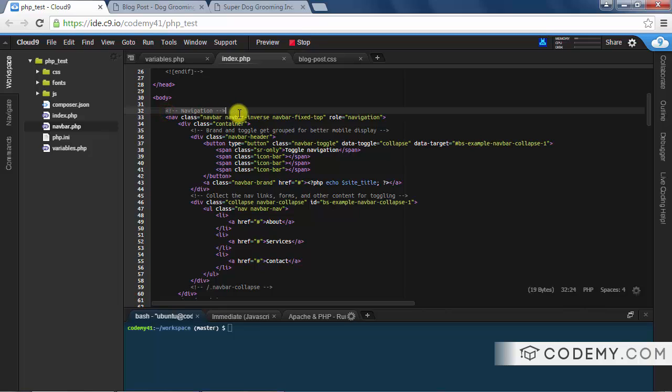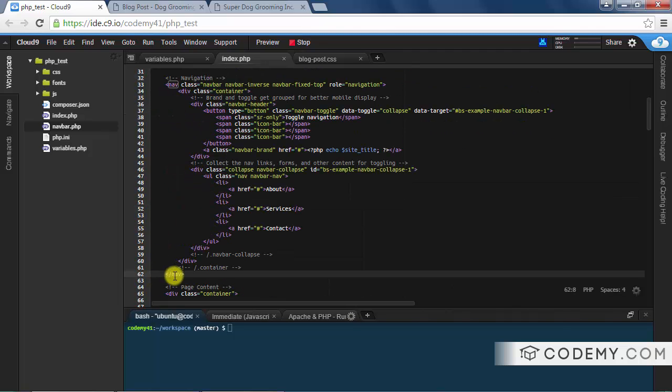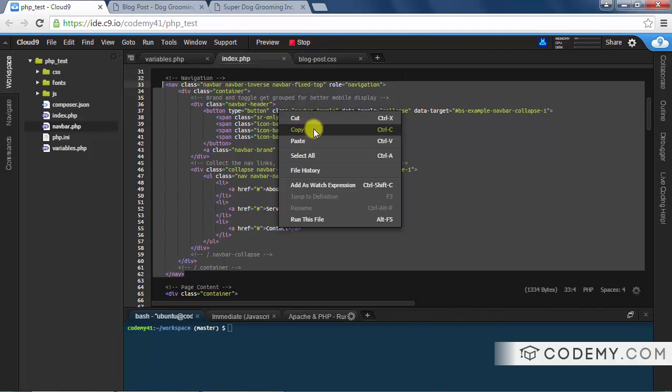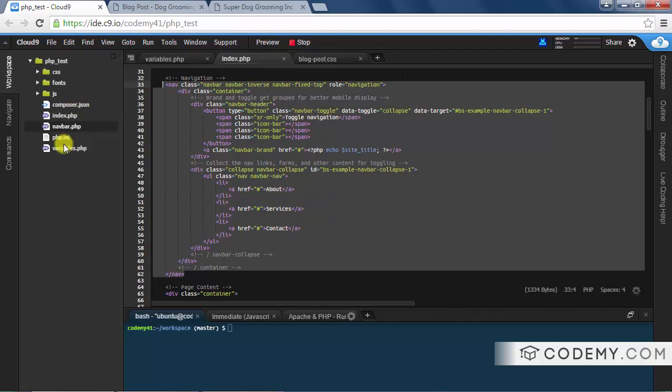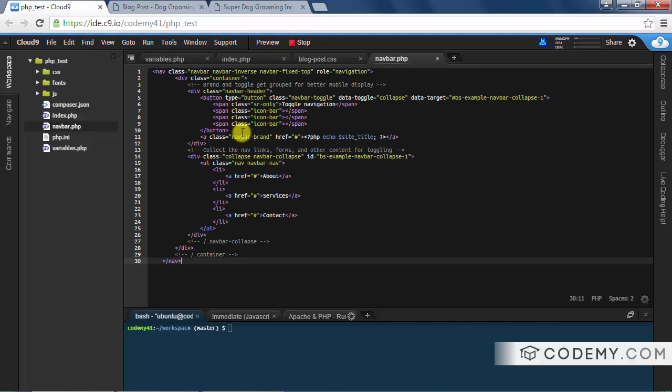And this template's commented very well. We can see right here, here's the navigation section. And it looks like if you click this bottom one, this top one highlights too. So everything between here and here is navbar. So let's just highlight all of this and hit Control C or right click and click copy. And now let's go over to our navbar.php and let's just plunk all that right down and save it.